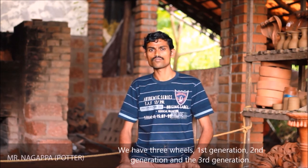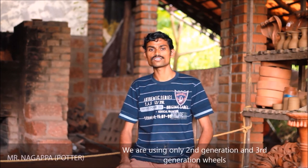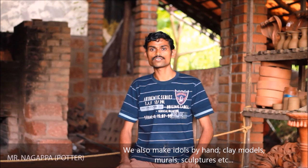We have 3 wheels: first generation, second generation and third generation. We are using only the second generation and third generation wheels. The second generation is a manual wheel and the third generation is a power wheel. Then we make some idols by hand only, clay modeling or murals, sculpture, like that.